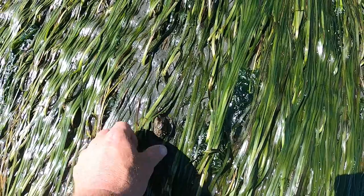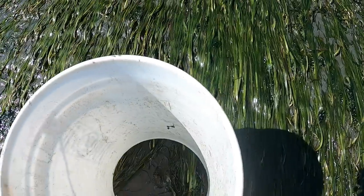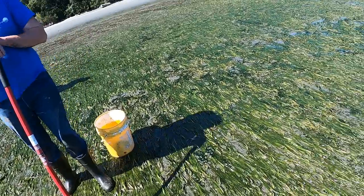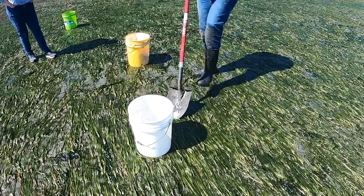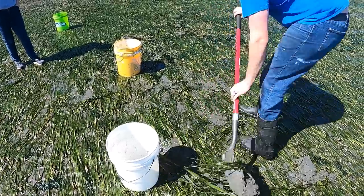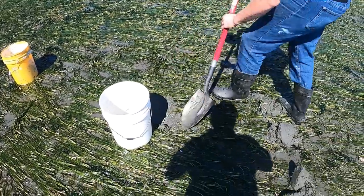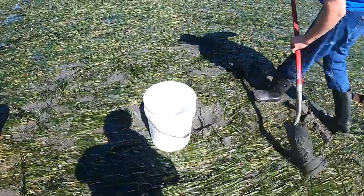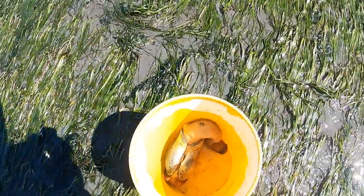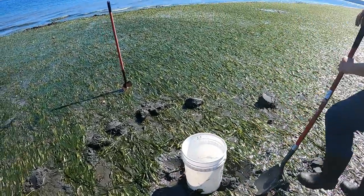I'm going to shut the camera off here, we're going to rest a second, then we'll get started and I'll video this one too. I'm going to try and get my son to solo dig this one, and I will only jump in to reap the reward of pulling the geoduck out if he can't — or I'll take over if he's gassed. I'm still gassed — digging that big one was a lot. I am still out of breath.